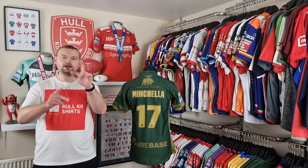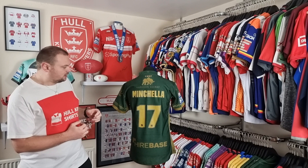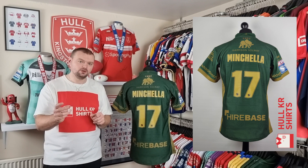Welcome back to episode 82 of Talking Shirts. Before the break we were having a look around Elliot Minchella's 2022 Boilermakers Shirt and we are back with that now. On the back of the shirt, we've got Harrison Solway branding and also the Hayabas branding, both dye sublimated into the shirt.